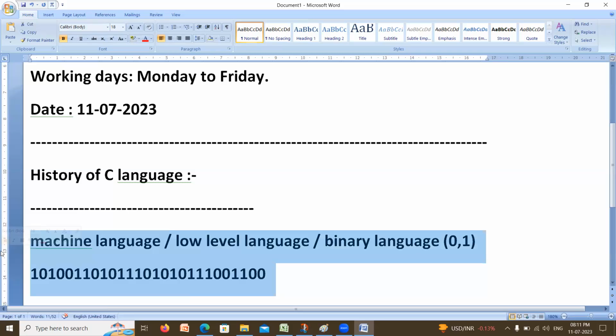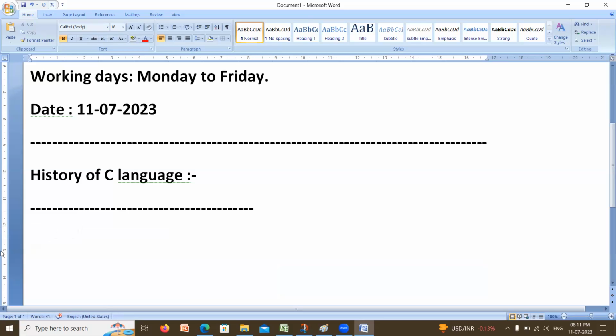At that stage, high-level languages were introduced. High-level languages means in these languages we can write the programs or the code by using simple English words. Those are called high-level languages.